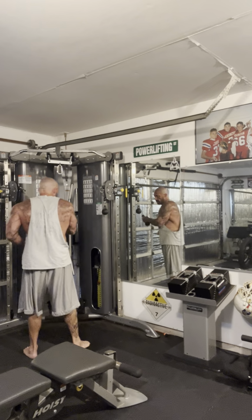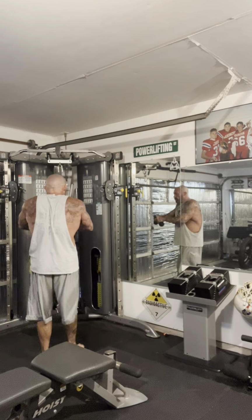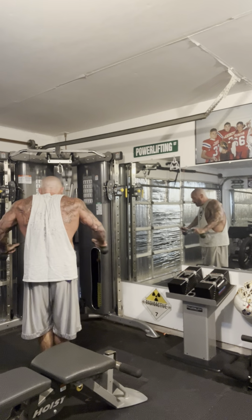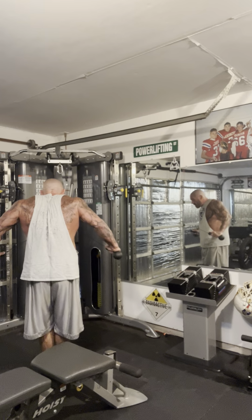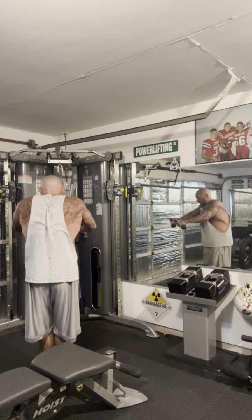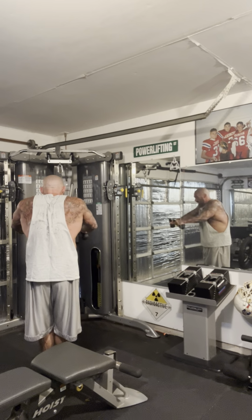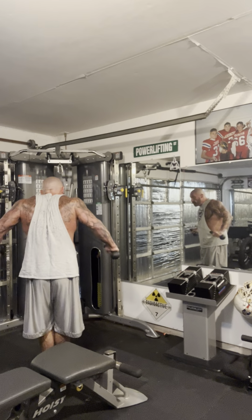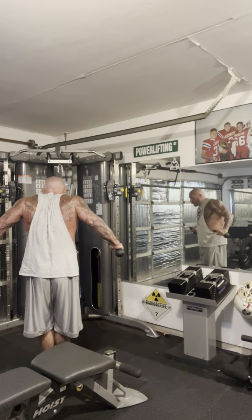If not, hopefully I've explained it better. But yeah, this is a lot heavier. So I'm going to try and slow the motion down. And really the top of this is helpful when you let the cable pull you all the way up. You're getting a better stretch.